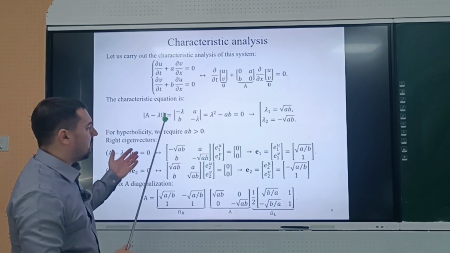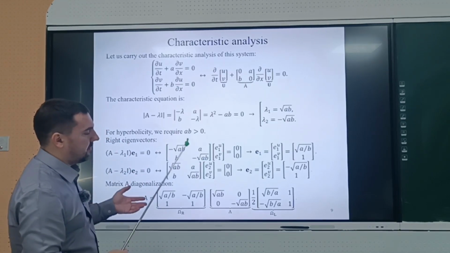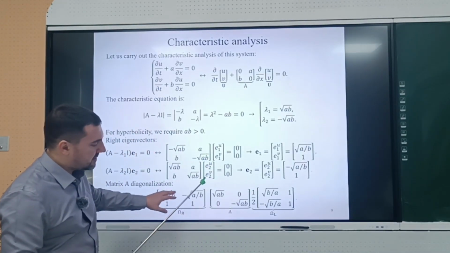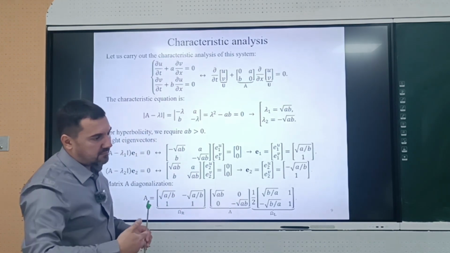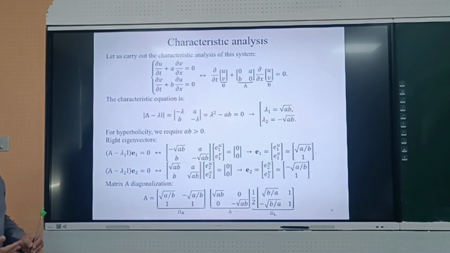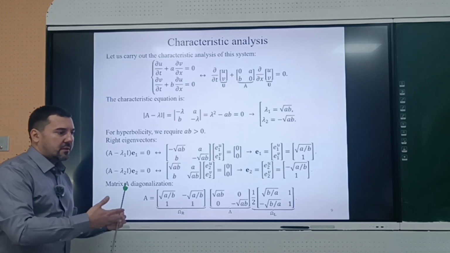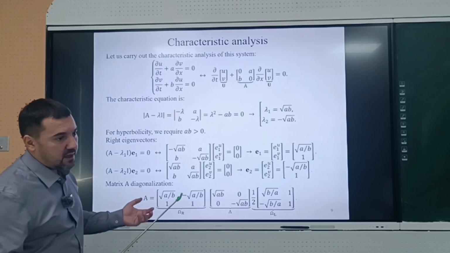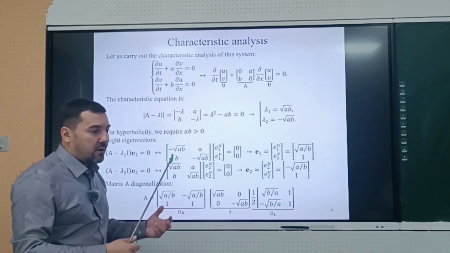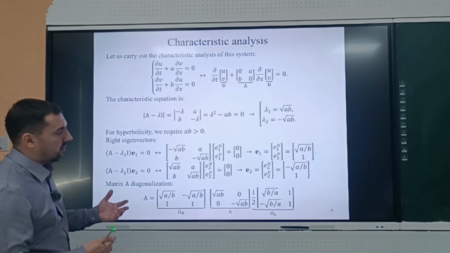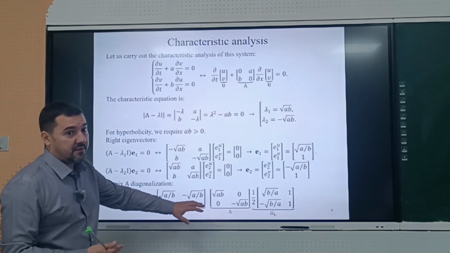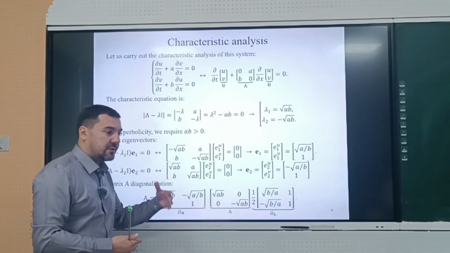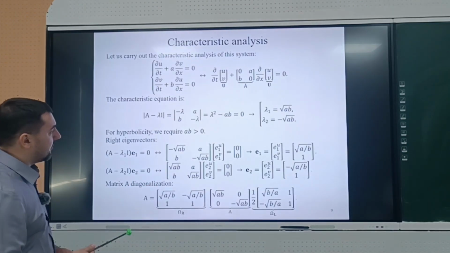There are a number of theoretical and practical issues. Even if you are not interested in theoretical issues, the knowledge of these vectors and matrices gives you the opportunity to use known numerical methods. For example, last time we discussed the Roe numerical scheme and the Courant-Isaacson-Rees numerical scheme. All these methods rely on these characteristic matrices. That is why it would be great if you know these matrices, and then at least you can use the known numerical methods for your system.